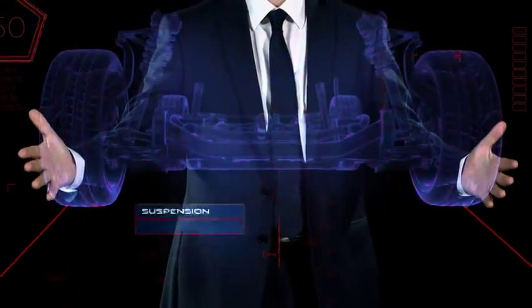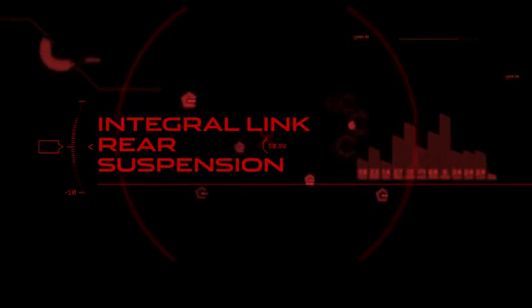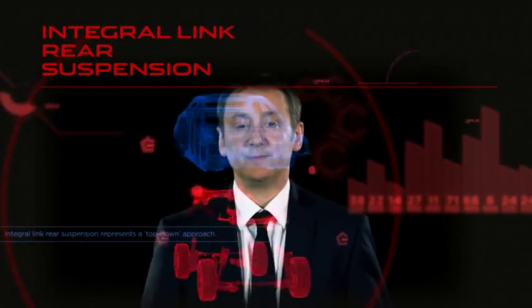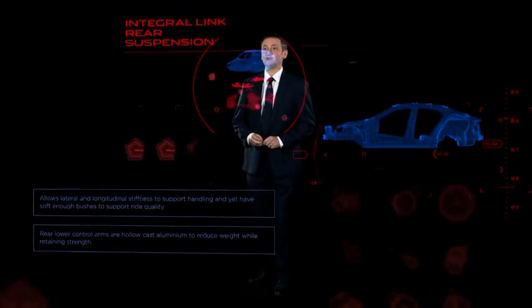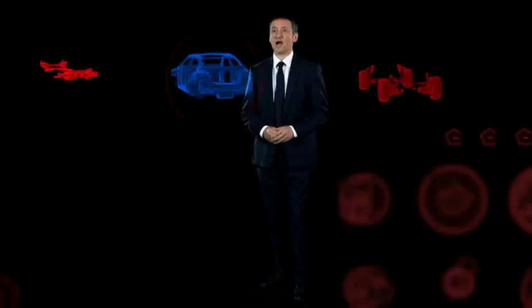A true driver's car feels connected to the road, and the XE has been engineered with the most sophisticated suspension and steering systems to guarantee that it will respond with agility and perform with dynamism. The rear suspension is perhaps the jewel in the crown of the Jaguar XE's dynamic package. The integral link system is a class leading premium design made from incredibly strong yet light aluminum components, normally only found on more expensive cars. They deliver the stiffness needed for precise handling and at the same time the compliance needed for a high quality ride.